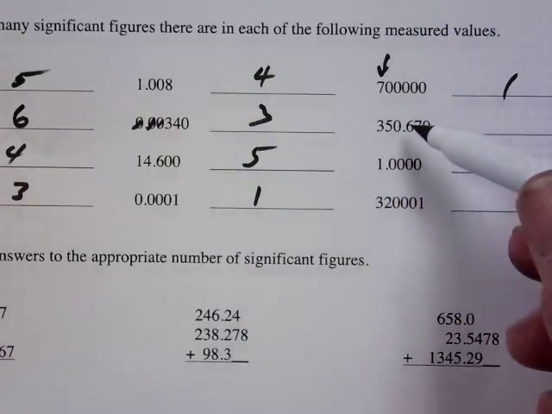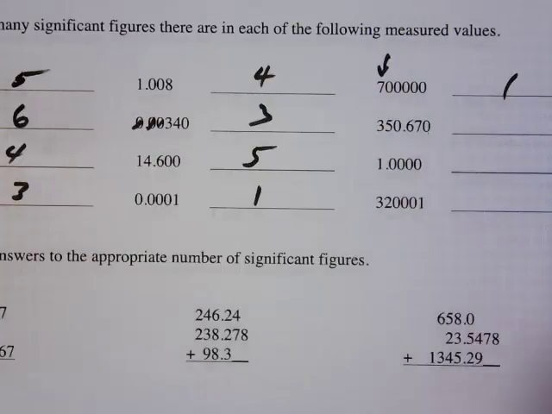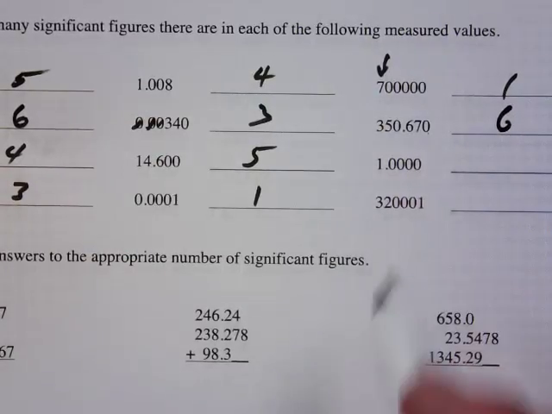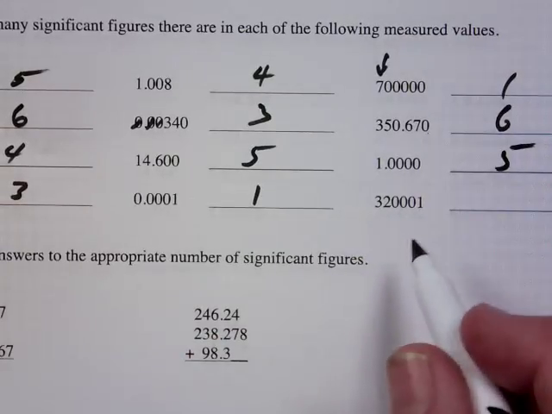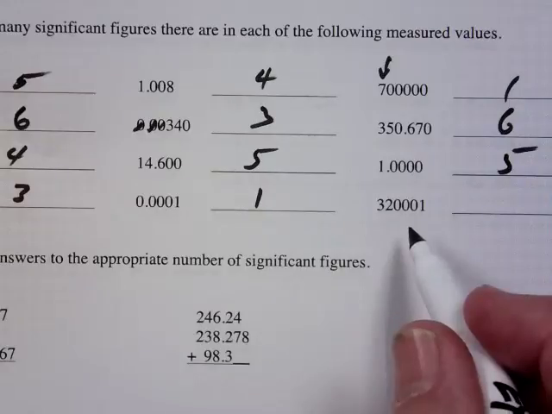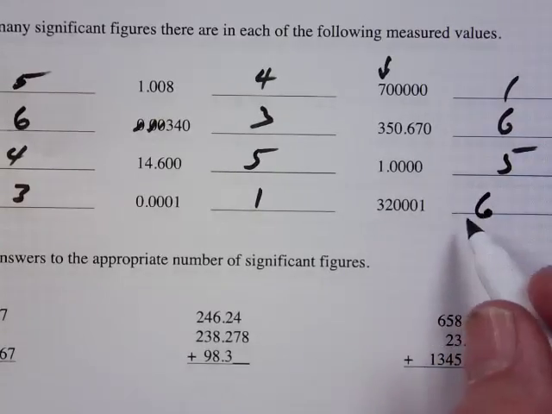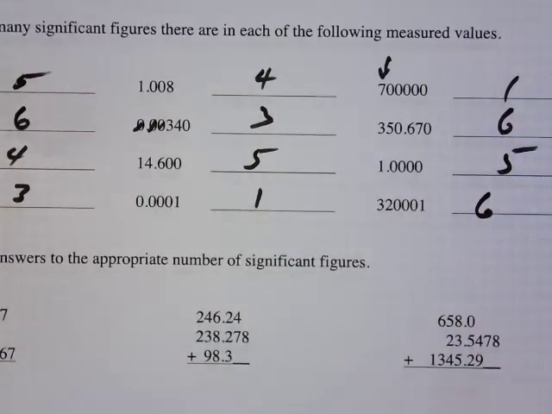Here is a decimal, left to right, so that would be 6 sig figs. That's a decimal. Left to right, that's 5 sig figs. And right to left, that looks like 6 sig figs. That one out there in the front says go till you hit a non-zero digit and start counting. Okay, so just a quick review there. Any questions? Pretty straight. Okay, now we need to look at addition, subtraction, multiplication, and division.